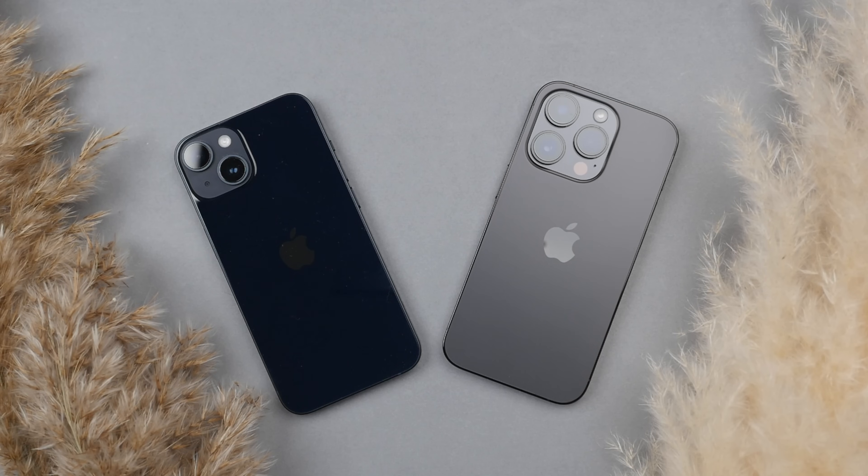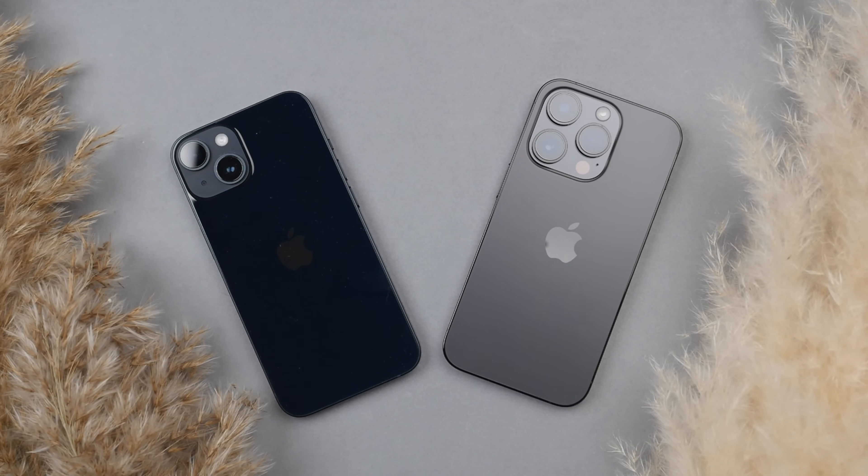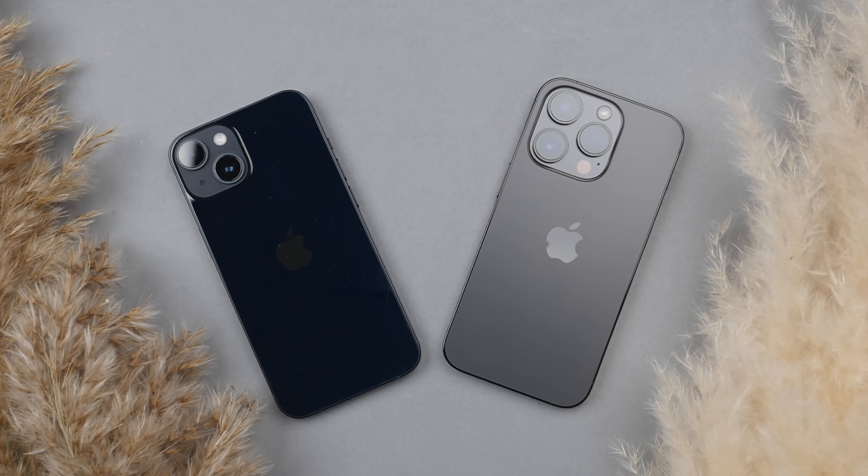This process is going to carry over everything — your music, videos, photos, messages, even things like your settings and your wallpaper. You're essentially going to be mirroring your old iPhone right to your new one. This is going to save you lots of time from having to re-download and re-login to all of your online accounts. At the end of the video, I'm also going to show you how to erase your old iPhone so you can safely sell it or pass it on without compromising any of your data.